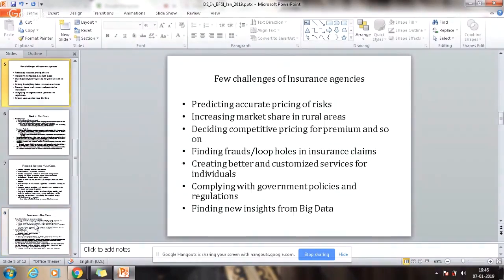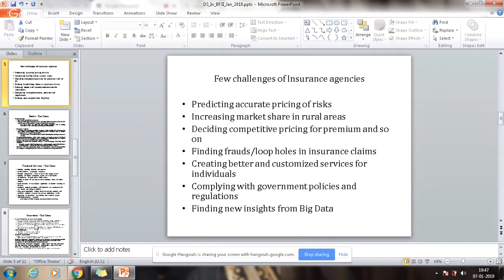Next, if we look at a few challenges of the insurance sector, whenever we approach an insurance agent, sometimes the premium is too high, and it might upset the customer, and they might choose another insurance provider. That's actually a very challenging area of the insurance sector. So again, you can use machine learning and data science in conjunction with understanding customer behavior. In later slides, we'll see how interesting things these insurance agents do in order to gather more data so that they can make their pricing more customer friendly and affordable.